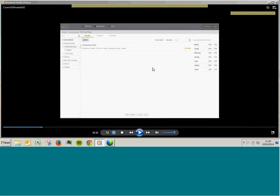So this is the site dashboard now. Again, we've moved down another level. Here we have notes that are specific to that site. We also have on the right-hand side the operating hours. If we look at a retail store, then this might be their opening hours. And this is effectively what governs time schedules.